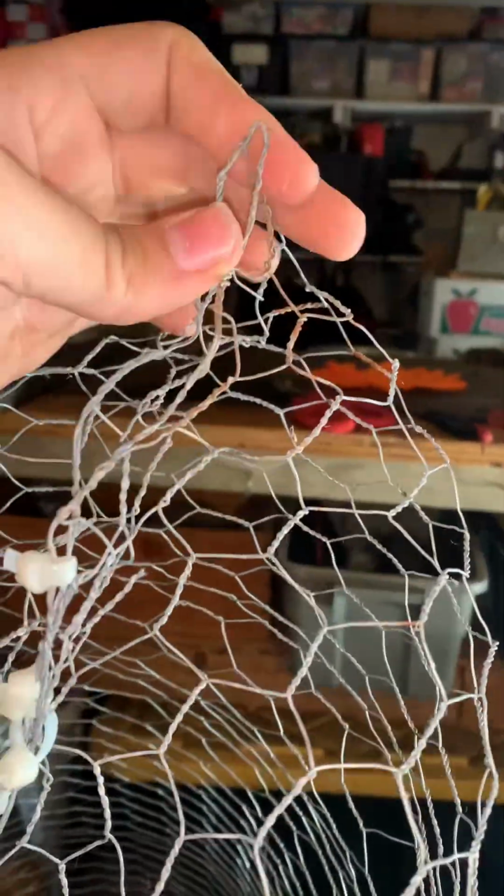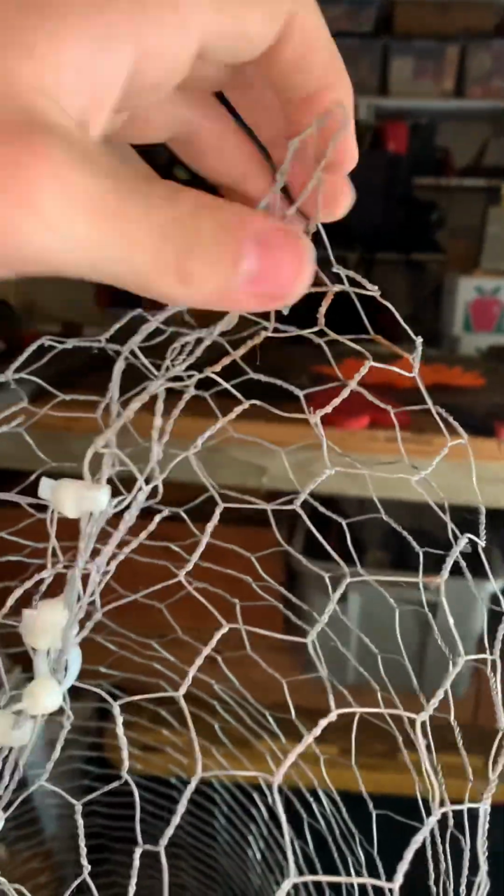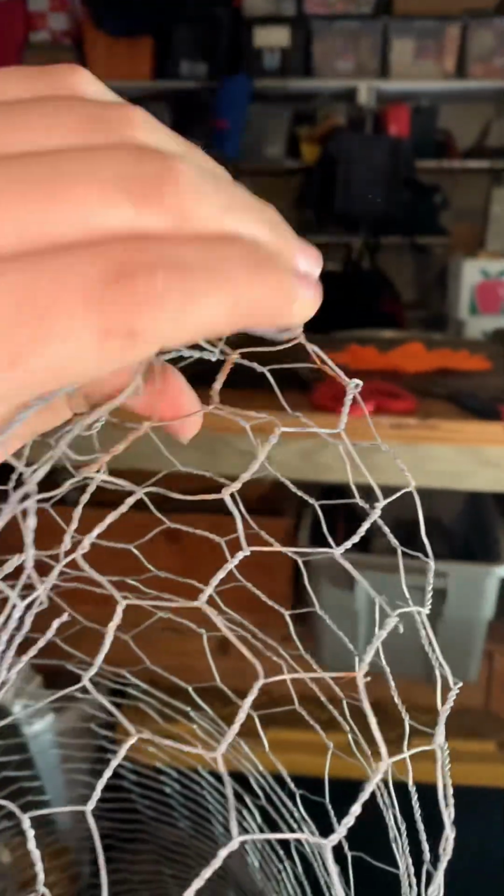So you want to get it to where how it's sitting up. You want to have it pushed in. So that'll be the entrance to the trap to where they crawl in. I have a crawdad thing right there, but I can't reach it. So they would crawl in through here and they get stuck. Basically, yeah. But in this end, I couldn't get it to go down and now it's all messed up. So I'm just gonna close this end off so then I have one less entrance for them.